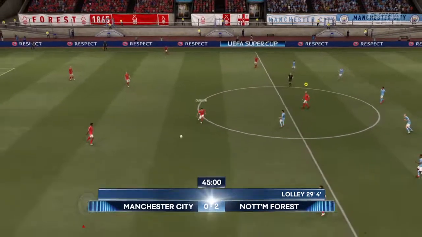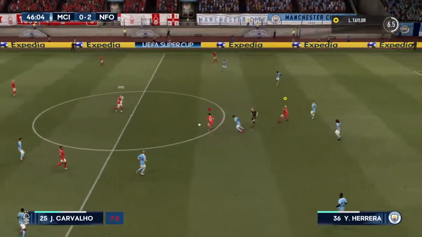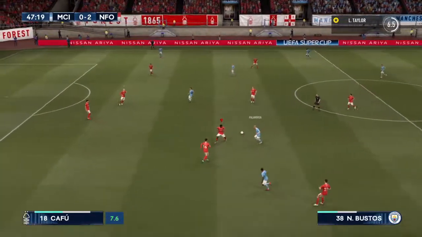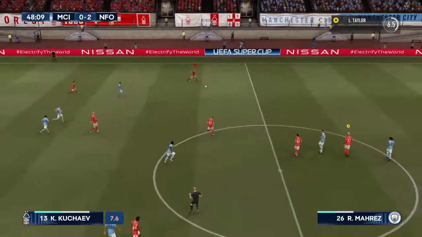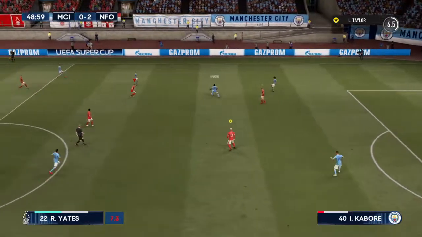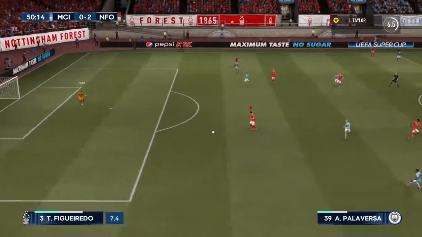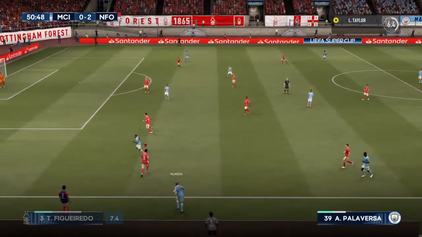And the second half in this UEFA Super Cup tussle is underway here. Carvalho, untidy on the ball. Sterling. Palaversa. Now, let's see what they can do here. And just like that, they've lost possession. This might be ideal for the counter. And an example of a counter-attack that went nowhere. Mahrez. Really good interception. And a throw-in forthcoming.